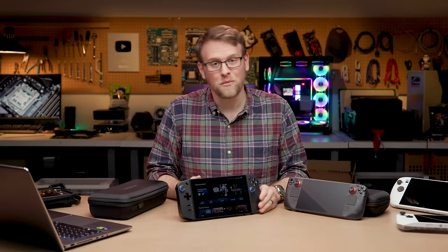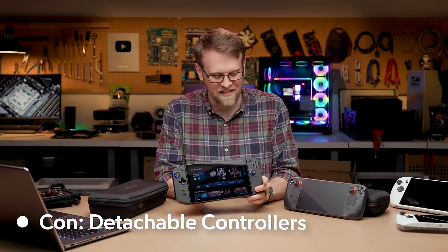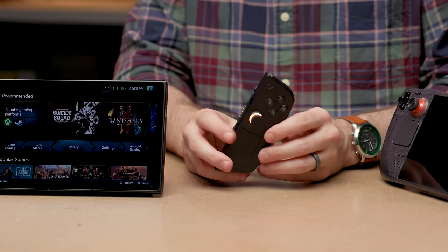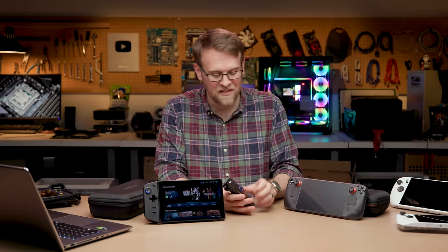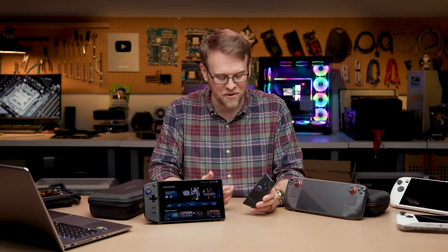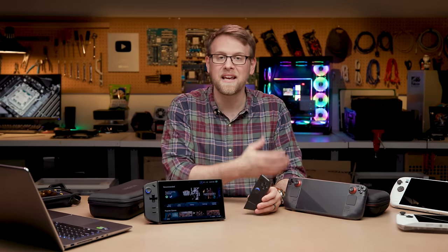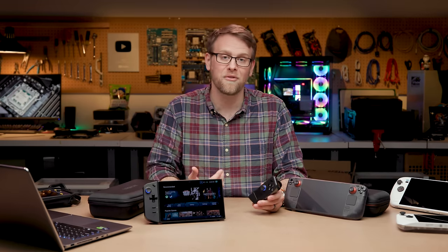Now that leads me to the second weakness of the Legion Go, and that is the fact that these controllers can detach. So I actually think that a lot of this design was kept in mind because the controllers can detach. And you know what? I'm sure there are plenty of people out there who would like that option. I mean, I use it on my Nintendo Switch, so why don't I like it here? Well, for my handheld PC gaming, it's just not how I use it. I am never propping this up on a table and detaching the controllers and using it that way. Sure, maybe there are other use cases that people are doing, but it's just not the way that I like to use it. So the whole conceit of this device and having the detachable controllers is lost to me, and I feel like I'm having to worry about the negativity of having them rather than the positives of having them. Overall, it just kind of takes away from my enjoyment of the device.